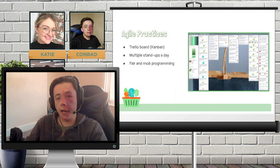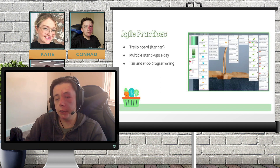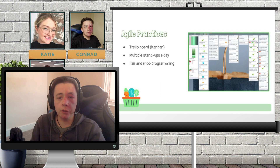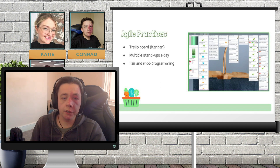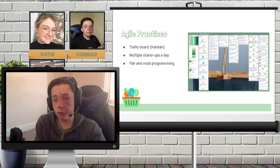From the beginning, we went into this following agile development practices. We had a Trello board that we kept updated consistently throughout the day. This was especially helpful as we were working completely remotely, but we could still see it updating in real time as we ticked off things we'd done and moved tasks into different states of completion, meaning everyone always had a handle on what was going on. We also had multiple stand-ups a day — usually three, sometimes more. We used the Discord server provided by Northcoders for this, as it's a super easy platform to drop in and out of. Having these stand-ups meant that everyone was consistently kept up to date on what everyone else was doing, along with any challenges that people might be facing.